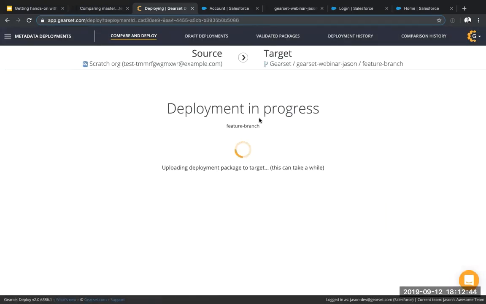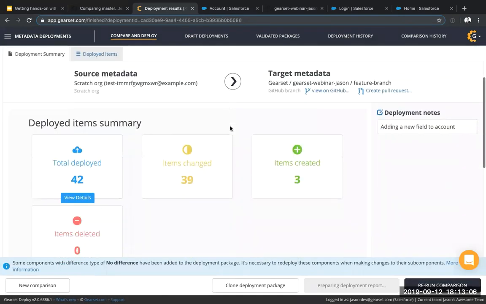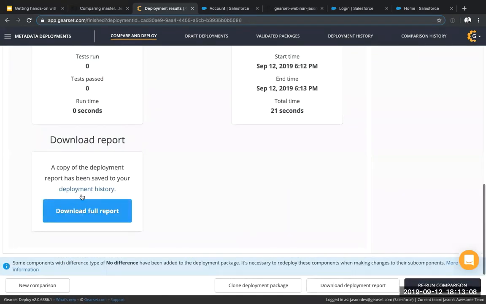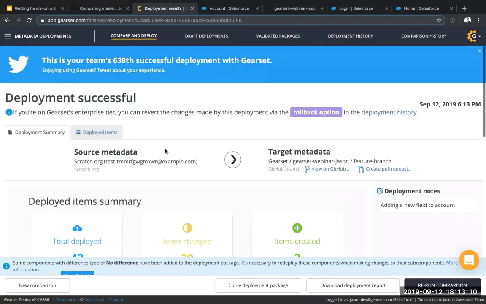And this is then going to push all of those changes into my feature branch so that they can be tracked really easily. Once that completes, we're going to bounce out to Git so we can then see those branches and see the change. And if we want, we can then actually open a pull request, which will then trigger the process of code review to get that change merged into master and then released out. So in just a second, you'll see the deployment report, just as before, show us what we've pushed. I can grab PDF copies of the report, or automatically get an email and things like that. So we've got really nice visibility.